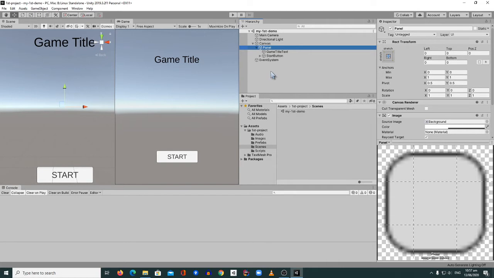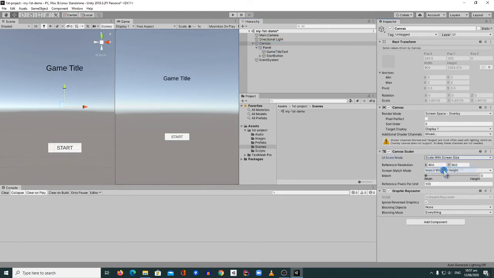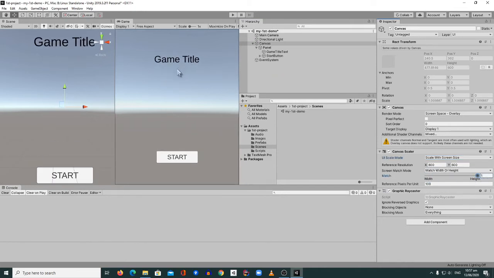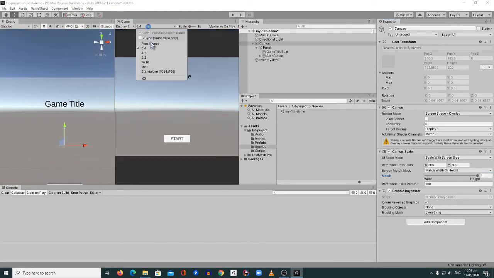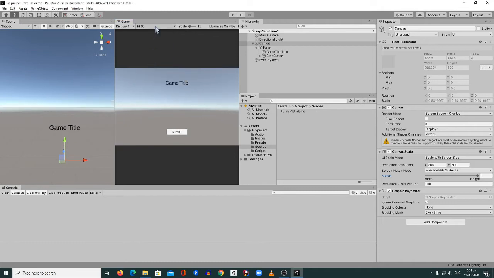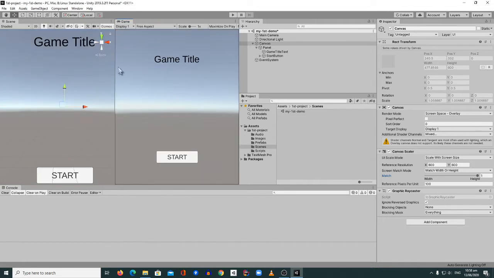As a bonus, if you're making a UI, make sure that you click the canvas and click Scale With Screen Size. For now, we'll just put it to 1 so that if we change the screen size, your UI will just adjust. Actually, there are more ways to make it work, but right now that's the easiest way.